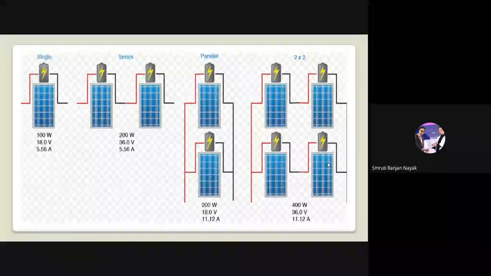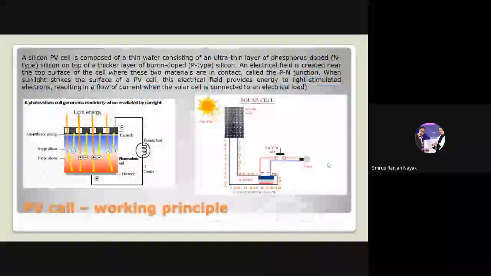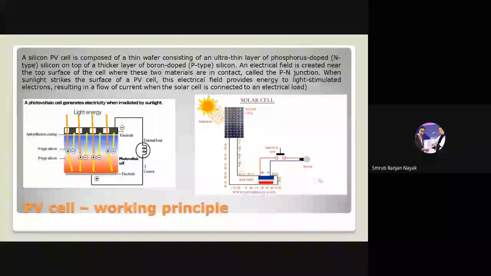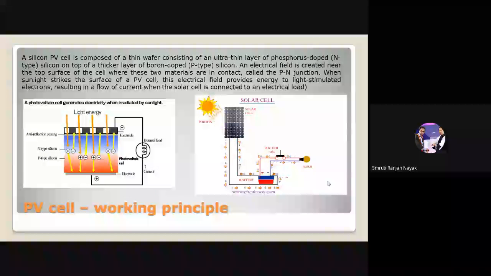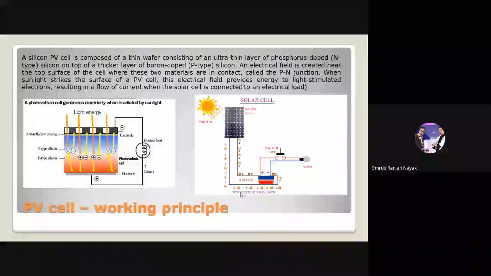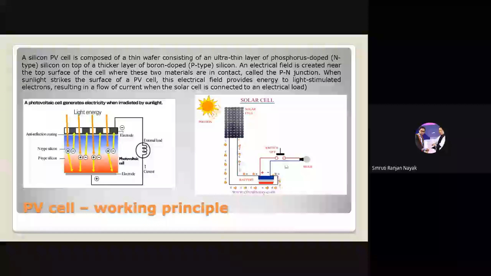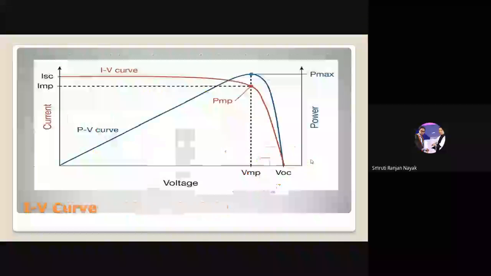Okay, so going to the next slide. This is the working principle of a solar cell. You can see here how the solar cell is working. Here you can see the battery is connected to the panel, so the electrons are flowing this way. Now the switch is off. When the switch is on, the bulb will glow after some time. Just watch it. The switch is on, then it glows. When the switch is off, then it is off.